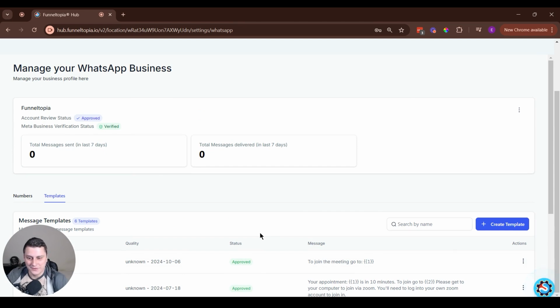Just before I forget, I might forget to mention this later, you can see there's a status approved, right? There's a status column. So as you create a template, it still needs to be approved by Meta, who are the owners of WhatsApp as well. When you do these templates, try to keep it clean. Don't use spammy language, all that stuff, because they will still be reviewed. It's not like you can just send anything out there, right? So when you create a template, which we'll go through now, it will be in a review process. So you kind of have to wait a little bit, and then hopefully it will be approved, right? If not, then review the language and don't be spammy, basically, and be transparent. So let's go create a template.